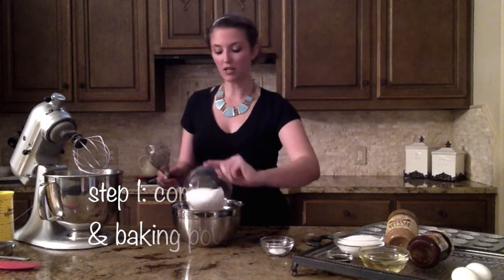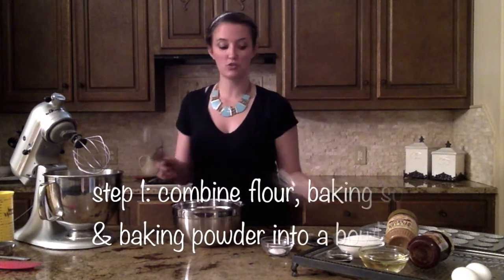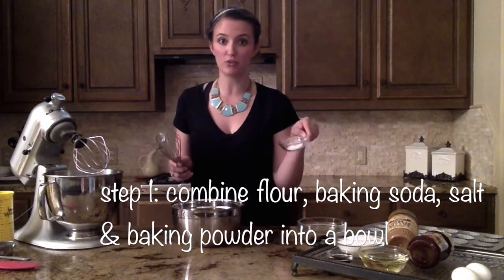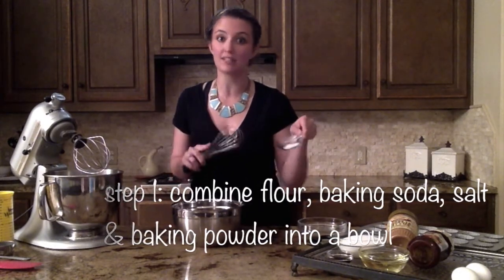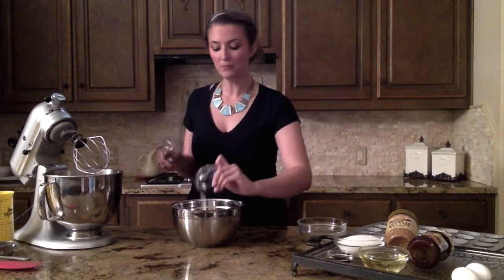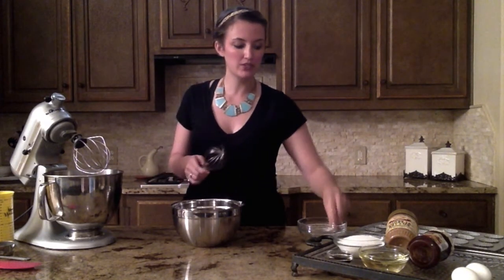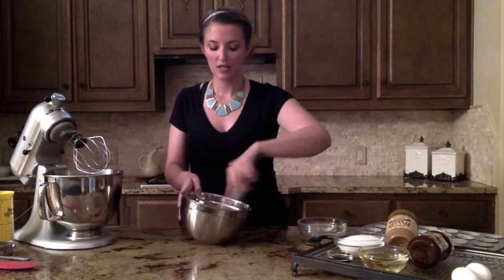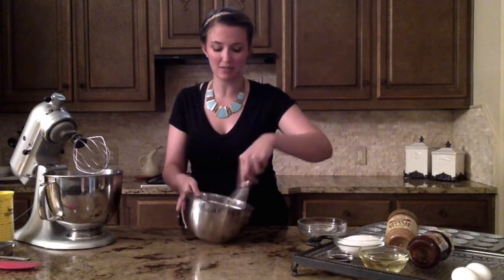You're going to start with your 1 cup of flour, and go ahead and get it into a bowl that is not your mixing bowl. You're going to whisk that together with your baking powder, salt, and baking soda. Notice I had those all together already in a bowl. I always kind of peruse the directions before I get all my ingredients together and see if there's anything I can go ahead and combine up front, especially when it's those little tiny amounts.